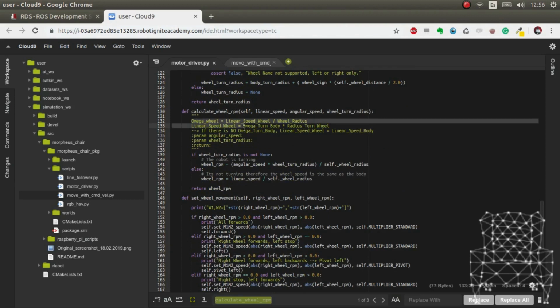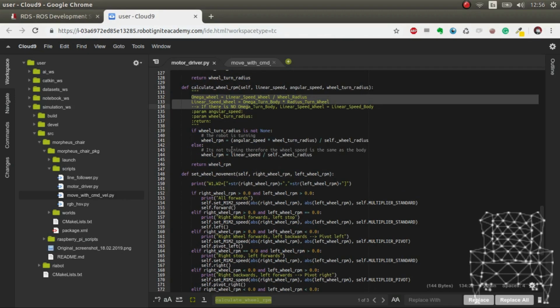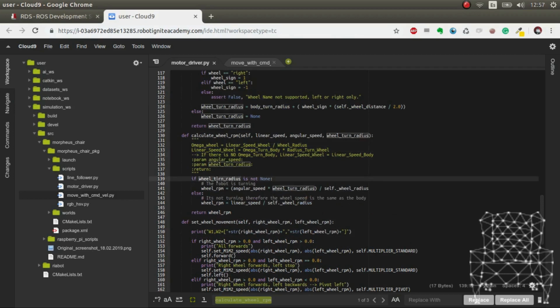I have a small explanation of how to calculate this, but essentially, if the turn radius is not none, so we are turning, then the wheel RPM is the angular speed multiplied by the wheel turn radius, and this is divided by the wheel radius.